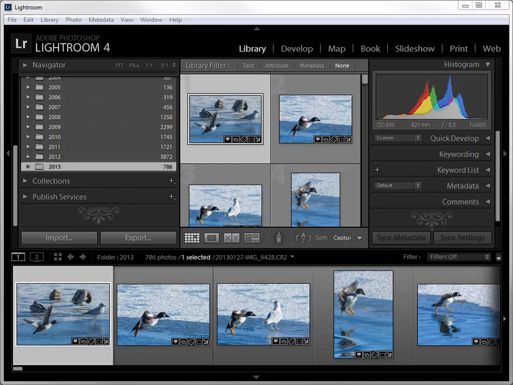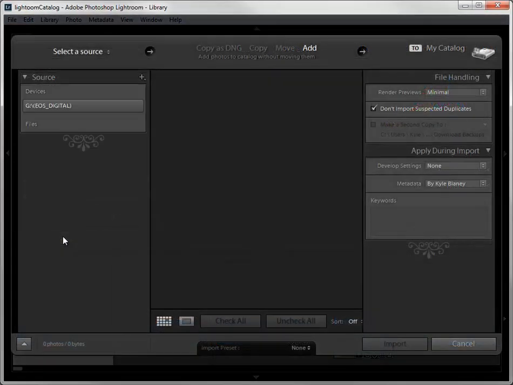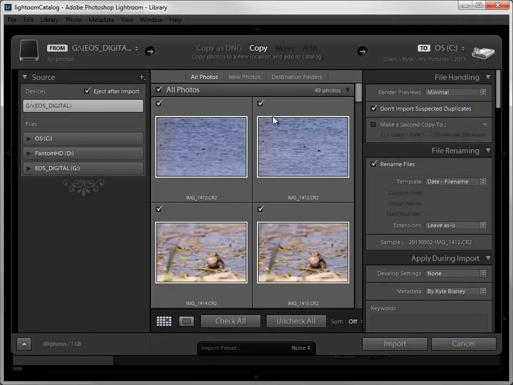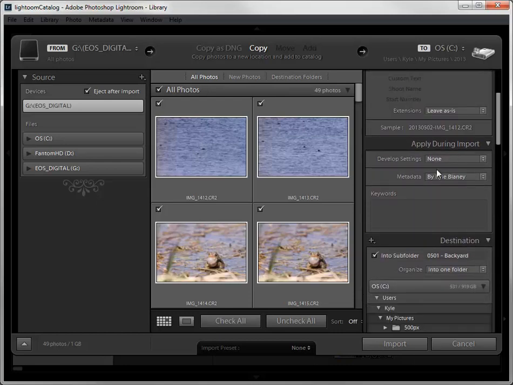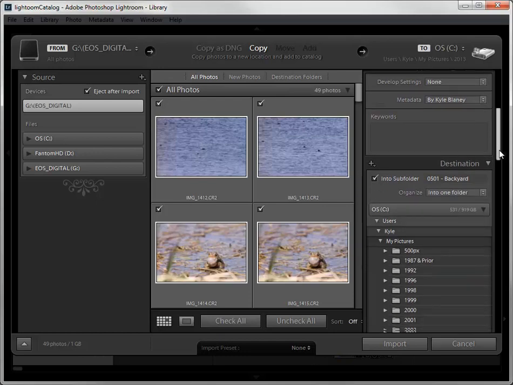So in this case, I just got back from photos taken on May 2nd, but I was at more than one location and I took a number of photos, so I want to separate the two locations into their own folders. So I still go through the same steps. I import, and then I have a total of 49 photos. I want to import them to the 2013 folder. I want to rename files like we just did when there was only one photo taking event. I want my metadata settings applied during the import.